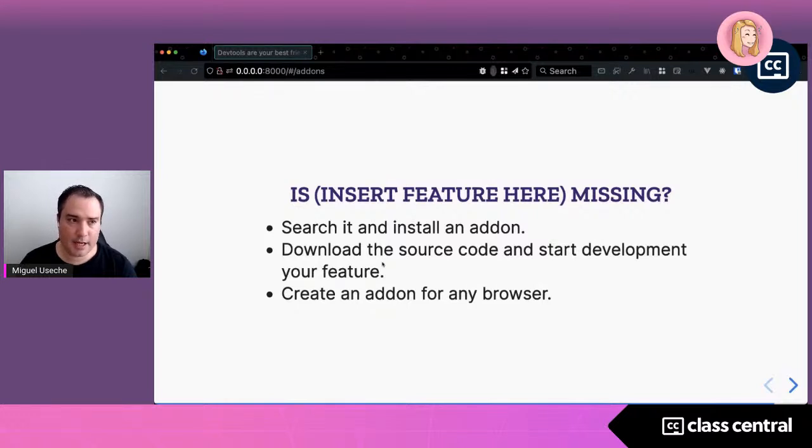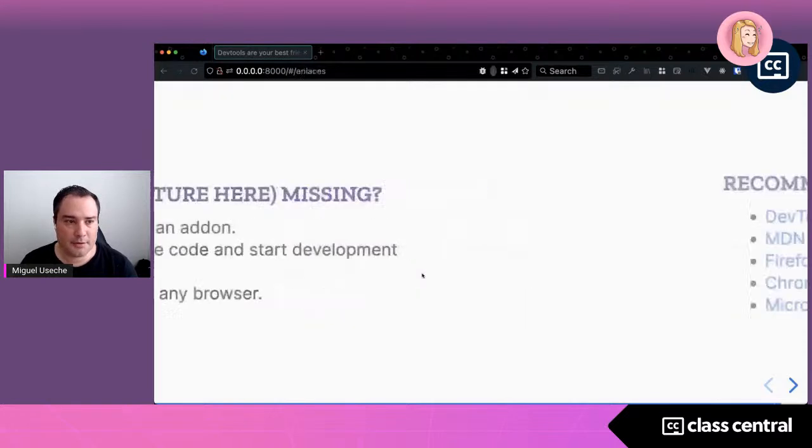For example, I have one add-on that refreshes the CSS. First, you change the CSS in your file, in your editor, and you can tell the browser to refresh without refreshing the website. So you can refresh the CSS rule and apply it to the browser without refreshing the website. It's really good on production or when you want to change whatever is loaded. And that's done through an add-on.